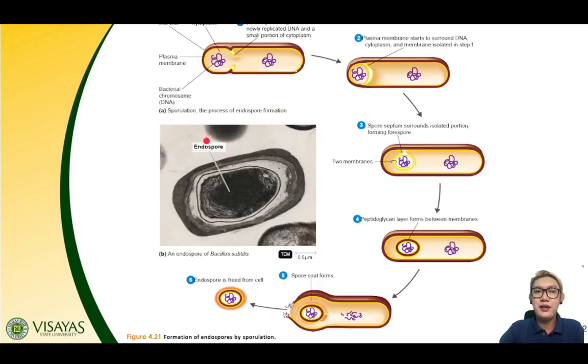What happens is that if the bacteria senses that they could not probably survive this condition, they replicate their genetic material. They enclose it in a very tough layer, and then it forms a spore coat, and then it is freed from the cell. Now this spore will become dormant for many years until a condition favorable for their growth is encountered, and so they will germinate. Many of these endospores will last for many years.